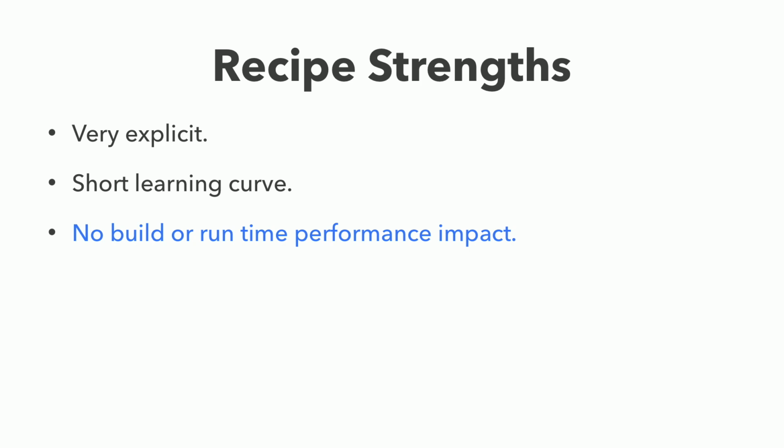So something that I haven't talked a lot about yet is some of the downsides of the frameworks that we have available to us. Most frameworks fall onto one or the other side of this spectrum. They either generate code, which has a build time impact, or they use reflection, which has a runtime performance impact. We might have minuscule impact because we're creating new objects slightly more frequently, nothing on the order of magnitude that a framework is gonna cause. So there's no build or runtime impact here.